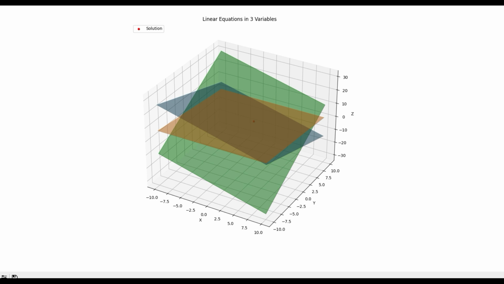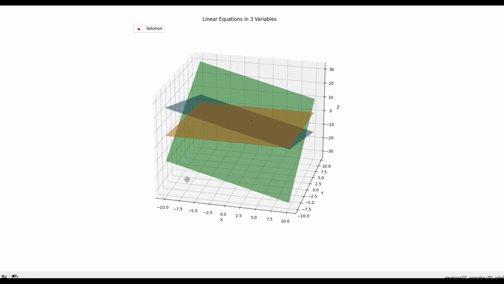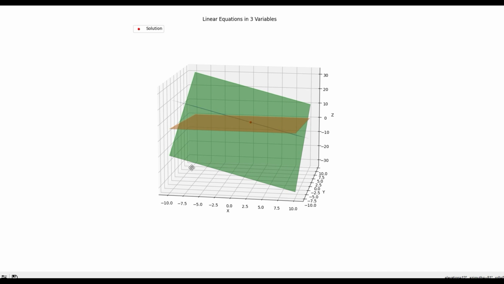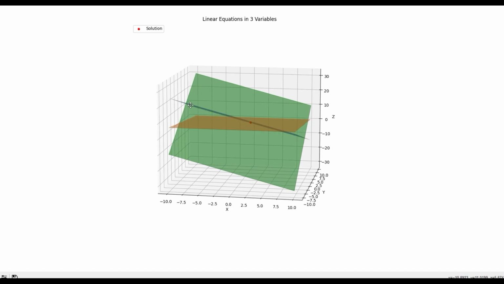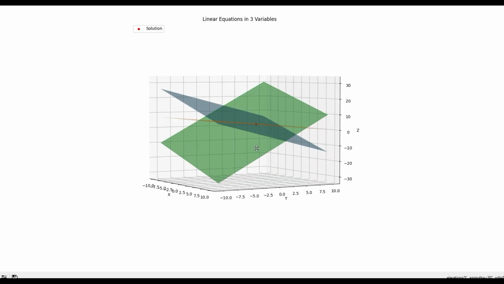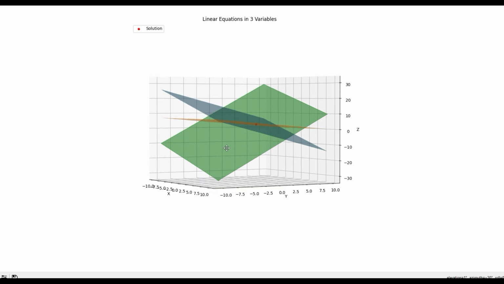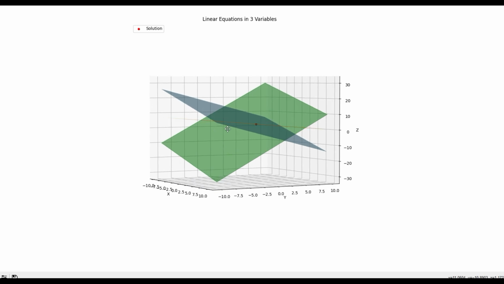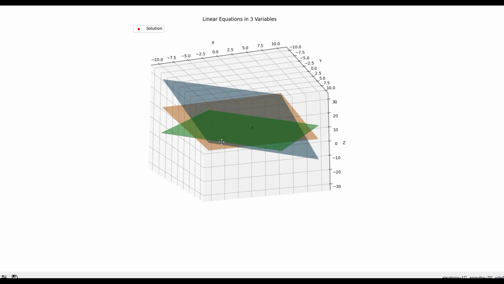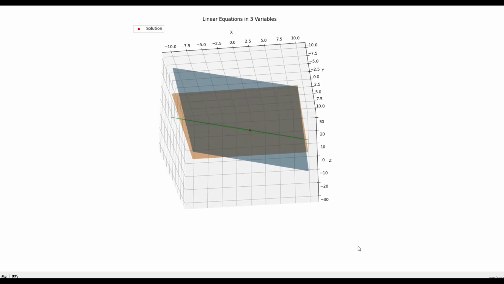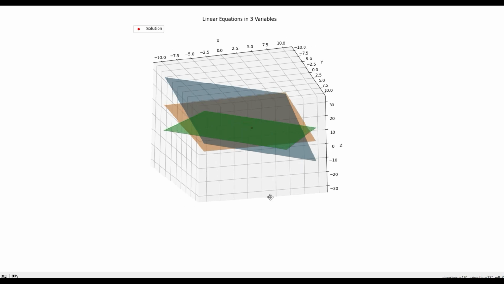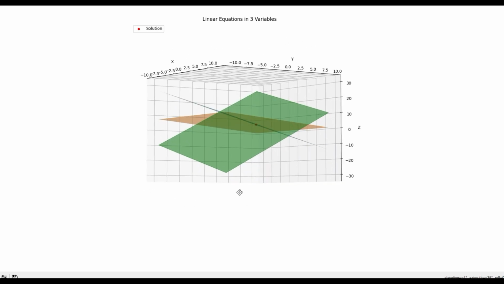And we get what? We are not getting a line, we're getting a plane. Can you see that? I like this. So there is a common point wherein all these planes are crossing. This is the first plane. You can see the second plane is also crossing, right? Now the third plane, even that is crossing. So there is a common point wherein all of these are crossing each other. So in this case, it is a single point.